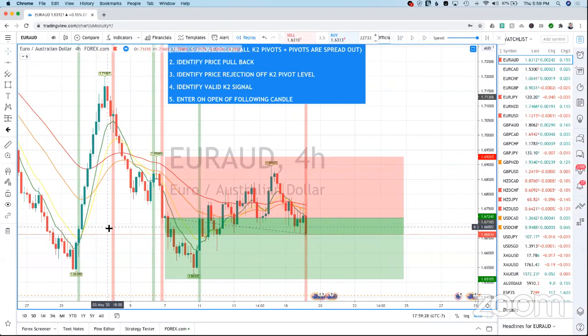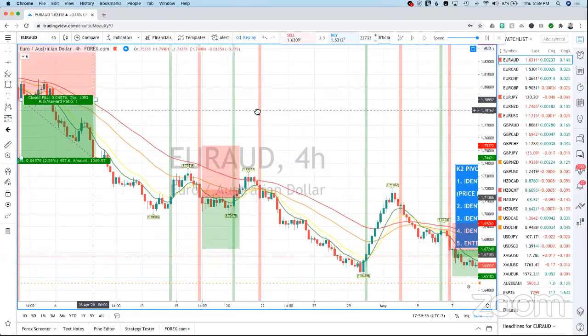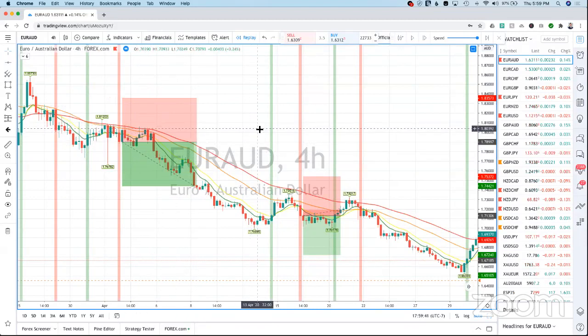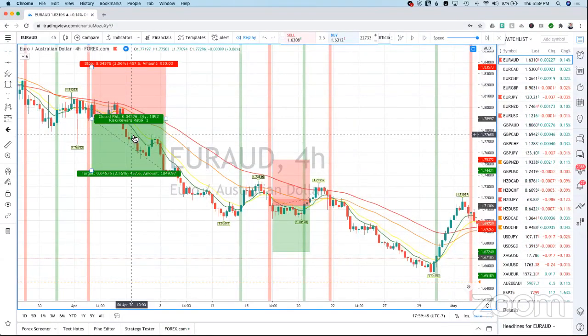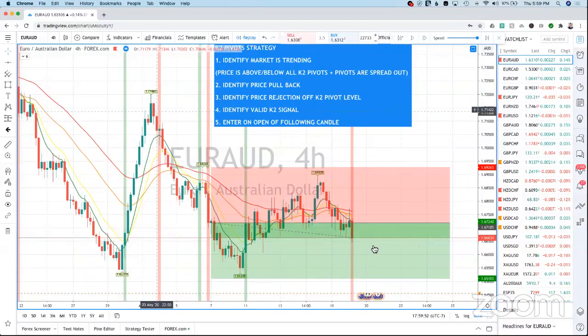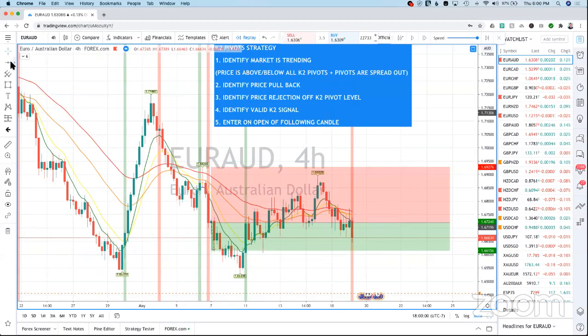So it really depends on how you want to approach it. You can do that, because there was another entry here where you could have done that and it would have worked out kind of nicely, or maybe not, because it kept retracing right here. But for Forex pairs, I would just recommend using the normal exit strategy. I would put a TP1 at 50%, and once price reaches 50%, I would move your stop loss. So this is 208, 104 would be halfway, 50%. So pretty much right here would be TP1.